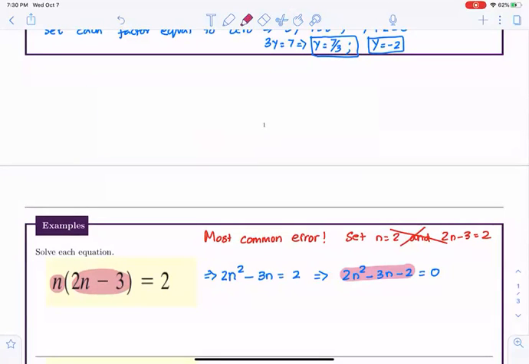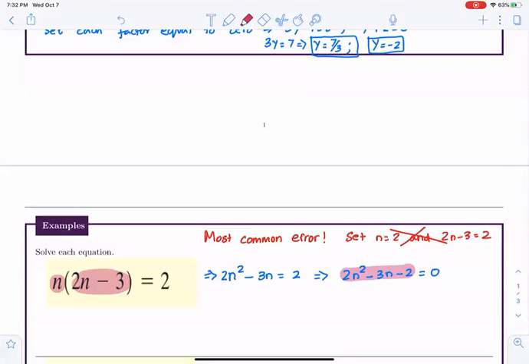We can factor this and find a solution, and we can factor it by grouping. So we need to find two numbers so that when we add, we get -3, and when we multiply, we get -4. Well, there are only a few numbers that would give us -4, which would be 1 times 4, and 2 times 2. So clearly it can't be 2 times 2. So I'm going to say the two numbers are 4 and 1.